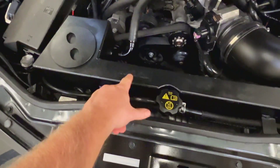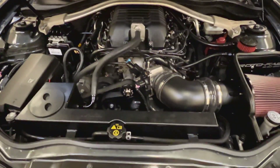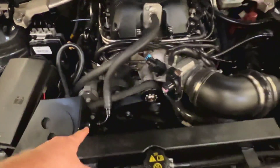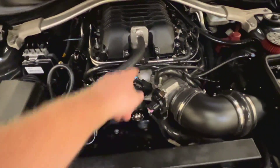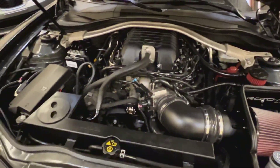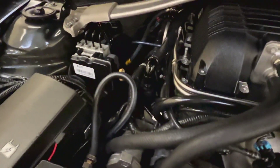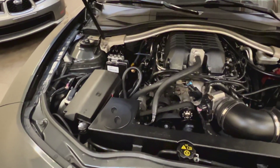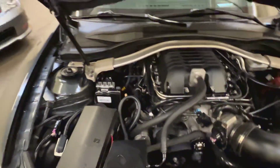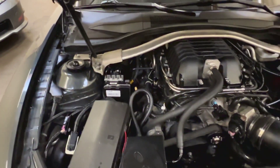You've also got the BMR ice box — this thing's cool. Just keep it full of water. If you're ever at the track, you can throw ice in it and you'll get some pretty cool temps for your blower. You can see there's a line that goes in and out, with a pump that stays on at all times at the bottom. It flows cooled water to the intercooler, which is under your lid. The colder the air temps, the more power this car is going to make. For the fuel system, it's got the DSX external fuel pump kit and their flex fuel sensor as well. Just like on the inside of the car, you can look at your flex fuel content or ethanol content on the display — so that's super nice to have, especially if you want to make sure you don't get a bad batch.